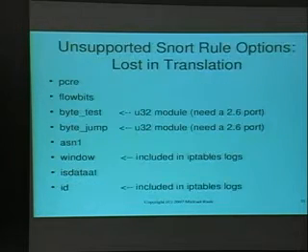Okay, so any discussion of this is not going to be complete without what can we not emulate to any degree really within IP tables. Well, first and foremost, a lot of signatures these days are using PCREs. There is no Perl PCRE engine within the kernel.